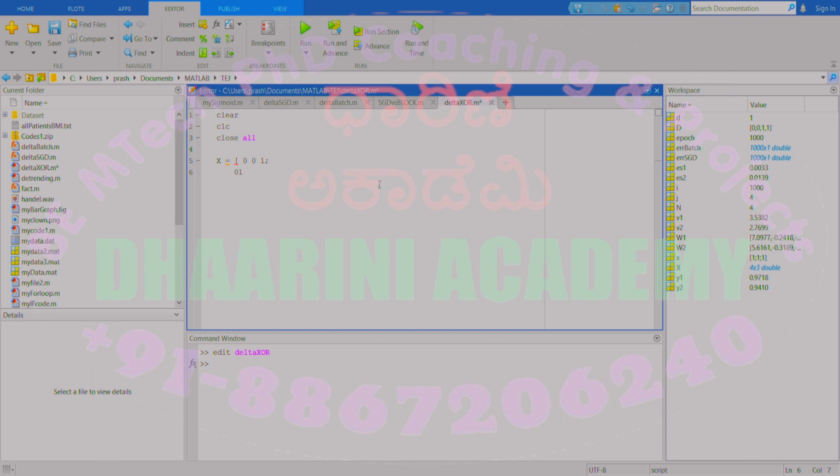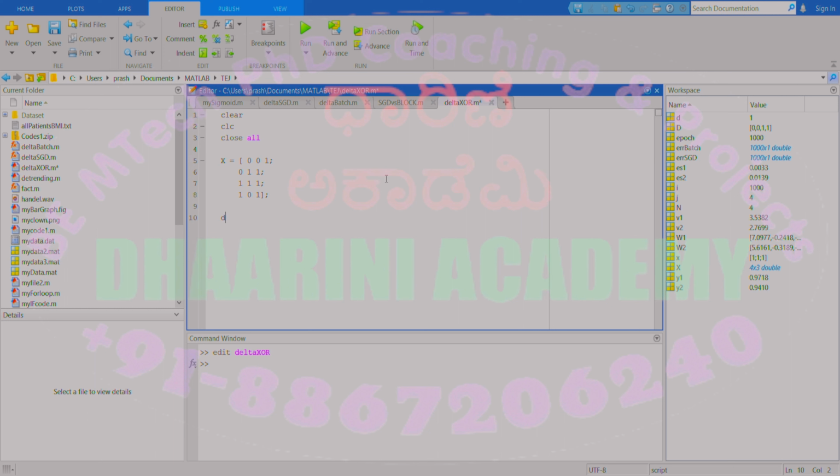So 0 1 1, this belongs to class 1. Then I have 1 1 1 and 1 0 1, where the third dimension I keep as 1 always. This is how x is defined.